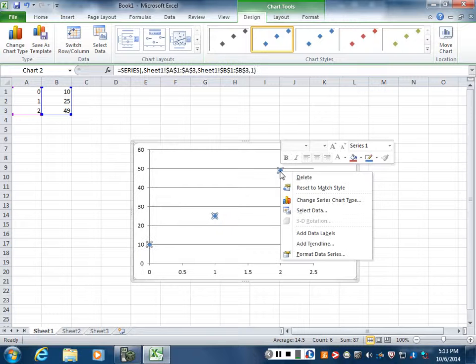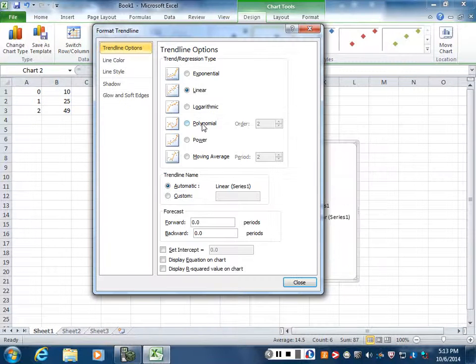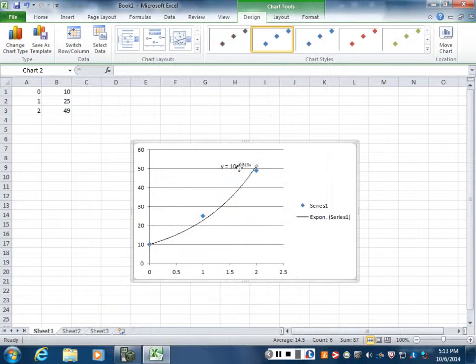Excel can say, all right, add trend line. That's another name for a function. We got to tell it what kind of function we think it is, which we think is exponential. We also want to give it a little help and set the intercept. That is, the y-intercept is at (0, 10), based on the values that we looked at. That's going to help get a more accurate function. And then I want to see what the equation is. All right, and that's it. There we go. That was easy.